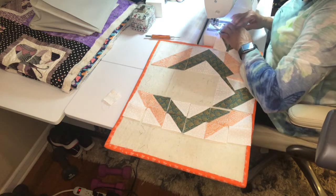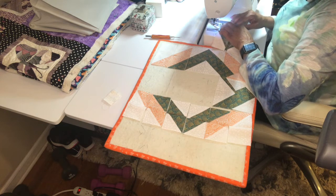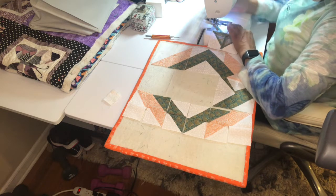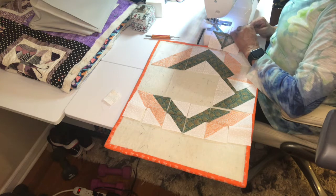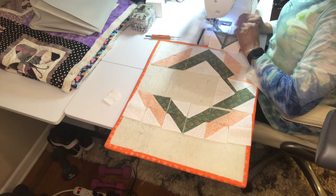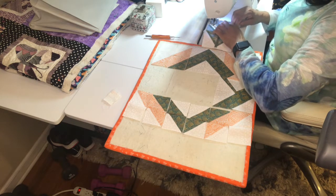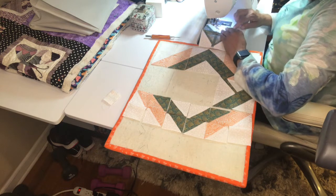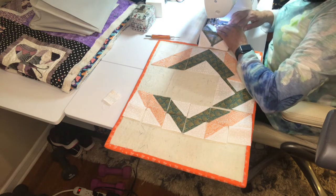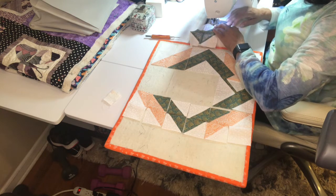which only has 1 seam here, 2 seams, 3 seams, 1 on each end, and 1 in the middle. So I'm gonna get that lined up. Make sure it's lined up good. Roll your seam down. Now I open those seams, because I do not want all that bulk in the middle of my block.